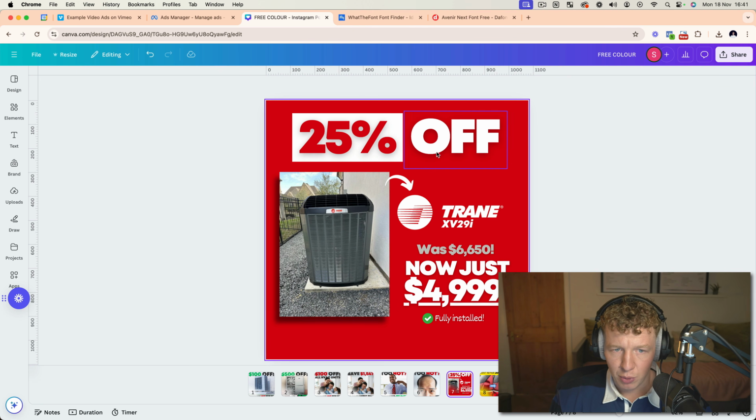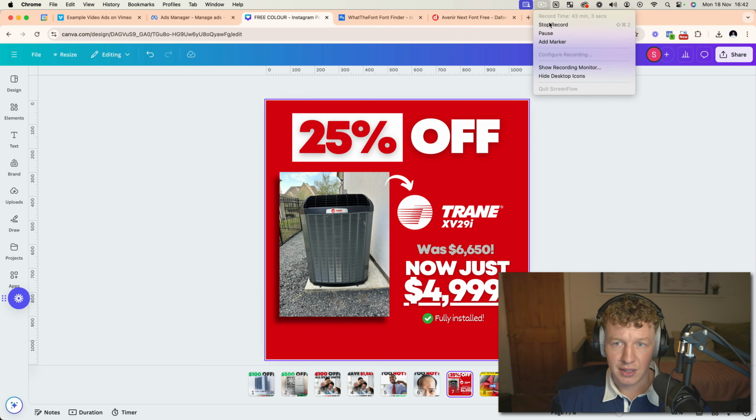And this one here, for example, is very, very simple. It's the same style, but all I've done is I've added some text, I've made it really clear, I've added the image, a bit of drop shadow on the image, I've added the logo. Again, very, very, very simple stuff. I will leave a template to this in the resource, which you can download down below. Okay, let's get back to the video.